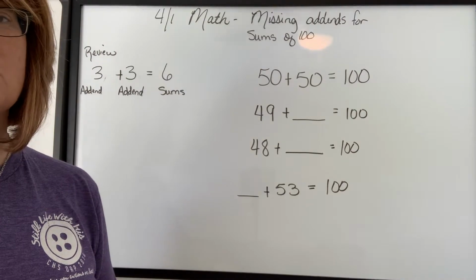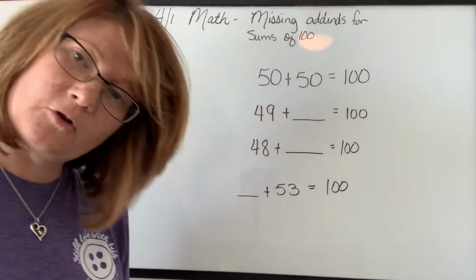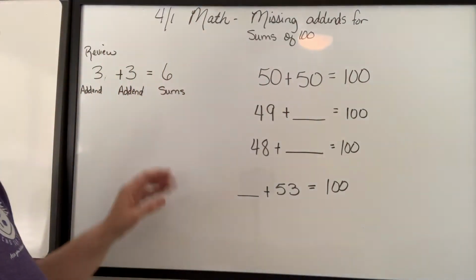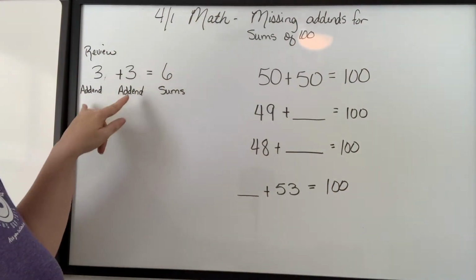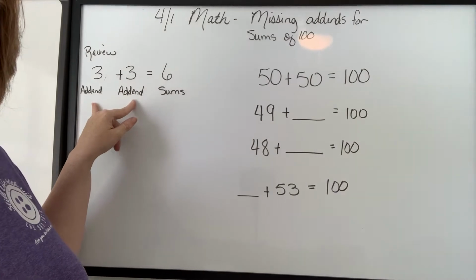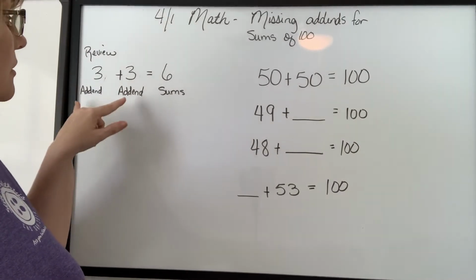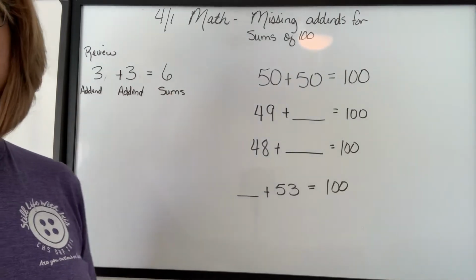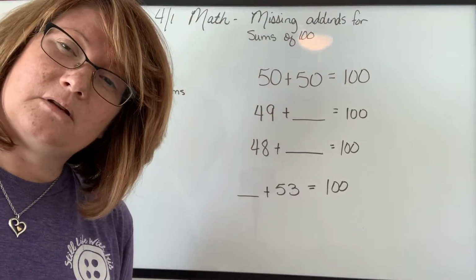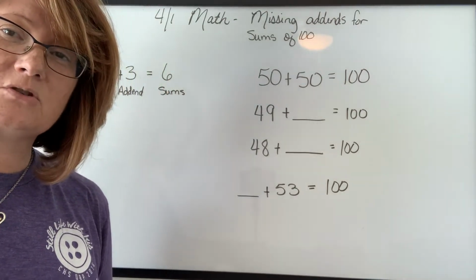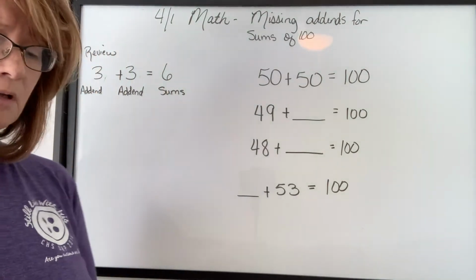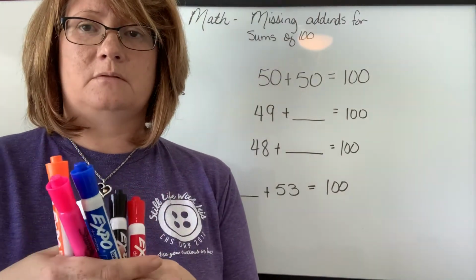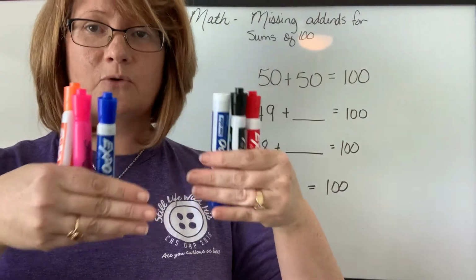So I wanted to make sure that we remember our math vocabulary, because math is a language and we need to know that language. All right, so if we add numbers together, these two numbers are called addends. Okay, you're adding, so you're going to call them addends, all right? And then your answer is going to be a sum. So in case you didn't remember that or you never knew that, we needed to make sure we understood that. Now, if I have 3 plus 3, that equals 6. We're all on board with that, right?